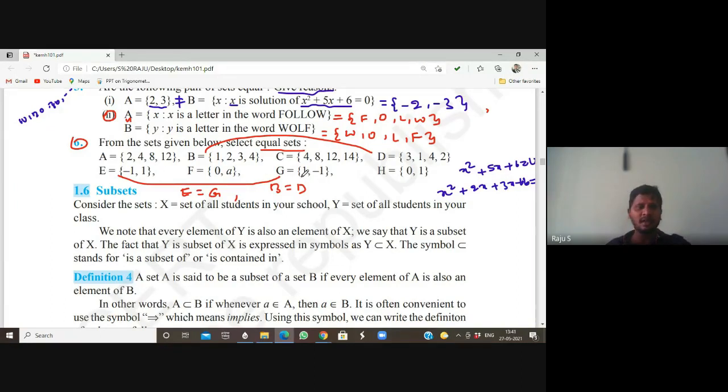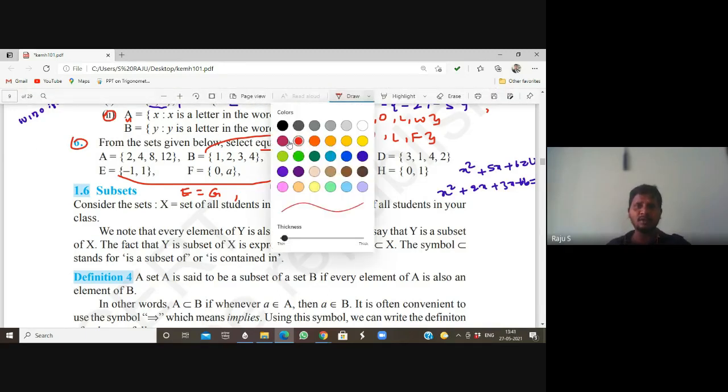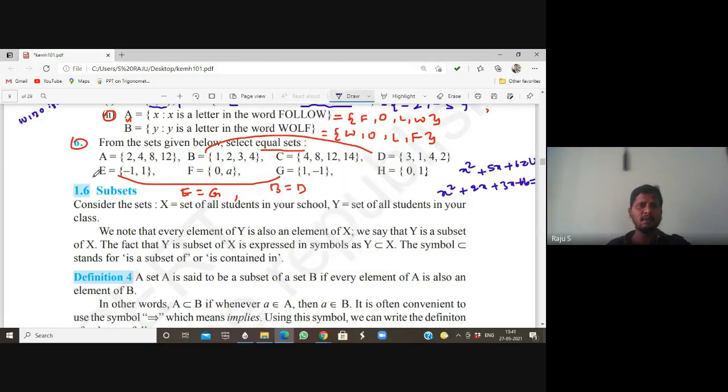Other than that, are any other two sets equal? Maybe two equal, it may be three equal. See, here you should write the steps. How can you write the steps in this case? Simple. Here, first we can take A. A is equal to 2, 4, 8, 12. Now I want to check whether A and B are equal or not. So in that case, what will you do? 8 belongs to A, but 8 doesn't belong to B. So you should write A not equal to B.